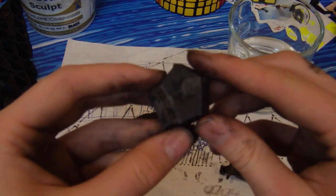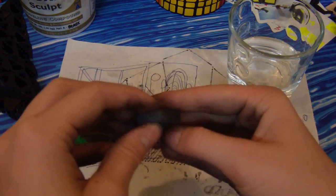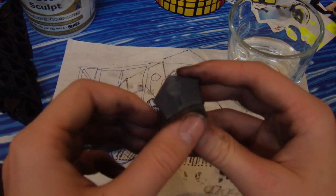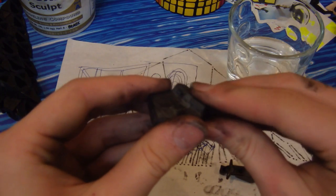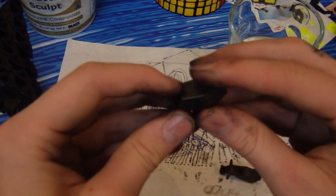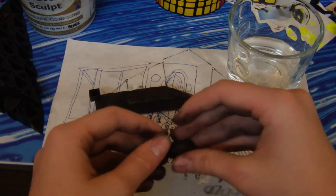Now, for little angles like this, sharp angles, I find it very hard to get sandpaper into angles like this. What I do is I just use the X-Acto knife and slowly scrape away at it. It seems to do the trick. I may not do that for pieces that are showing, but since this is going to be hidden inside the puzzle, it'll be fine.